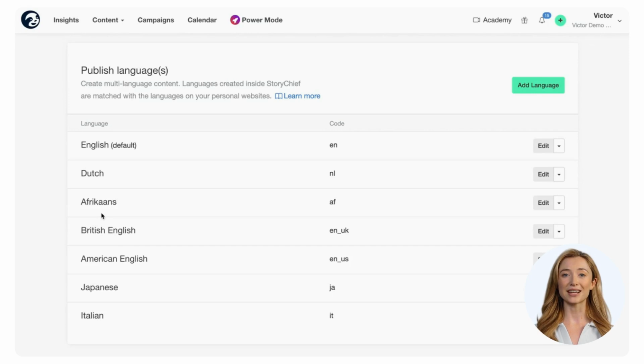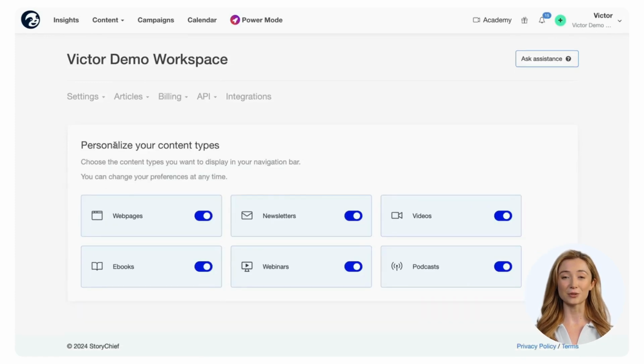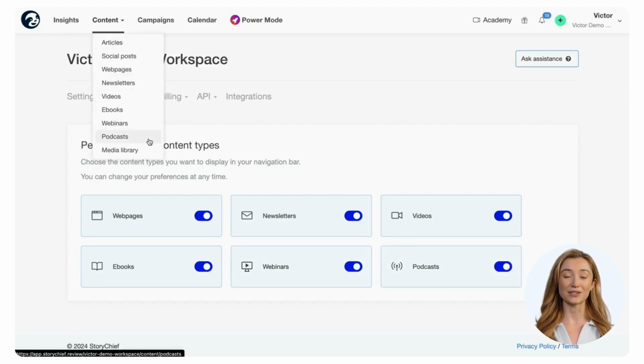The following part covers the selection of content types in the workspace. Every content type has a toggle button to only show the types you are creating. If you currently don't create podcasts or webinars, you can disable these to keep a clean view. As your content marketing expands and the different types of content you create, you can also expand the options in StoryChief. By enabling everything, the full content repository can be found in one tool. This way, you can grow your omnichannel content marketing and keep track of all marketing efforts.